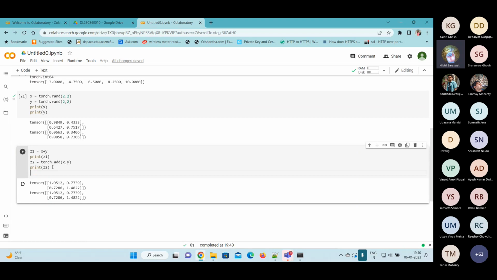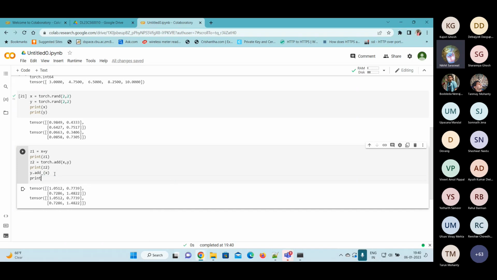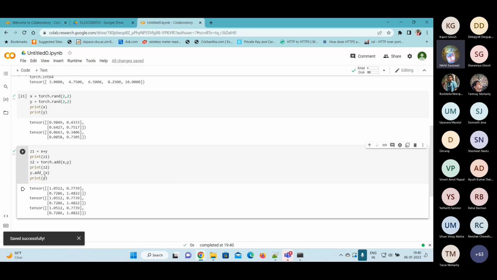Now the second is you can even perform it in place, for example y.add_(x). In the first two cases, it creates another tensor, z1 and z2.